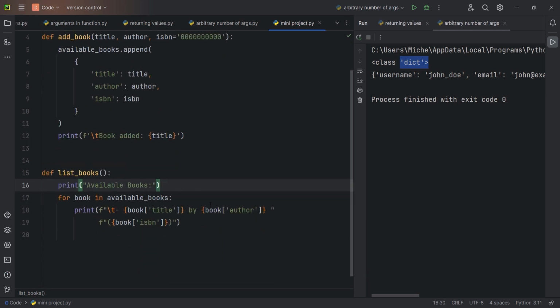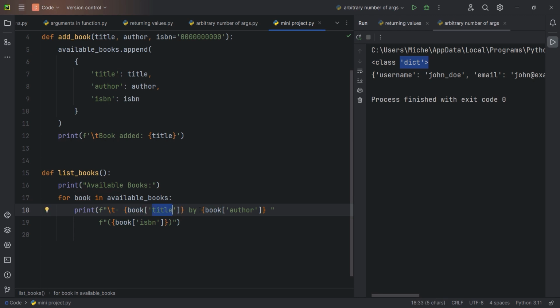Okay, so this is the function that will allow us to list all of our books. First of all, I just said these are the available books. I went through all of the available books and put it in the default variable that is book. And then I added a bit of a \t in here, just so, again, a bit of indentation. And then we print out the book's title, and notice that we access the values of this dictionary using the key names.